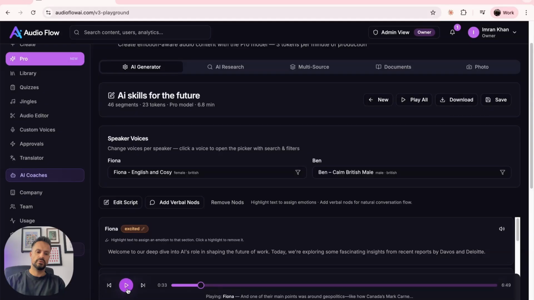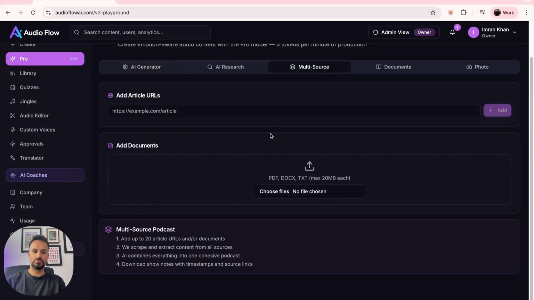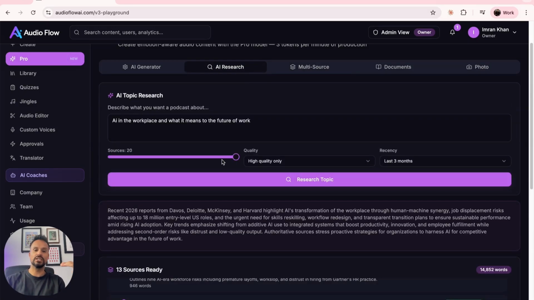Nostalgia. So as you can see, it's kind of like having your own news feed around the topics that you have selected. And the great thing is that you can literally add your own sources into here by going into multiple sources. So there are different ways you can create these podcasts when it comes to source generation. You can just go in and add articles and documents yourself, and it will create a podcast. Alternatively, you can use the research tool, which will scrape the internet, because that's one thing that we used to find difficult, was finding the actual sources that we wanted to put into the information.